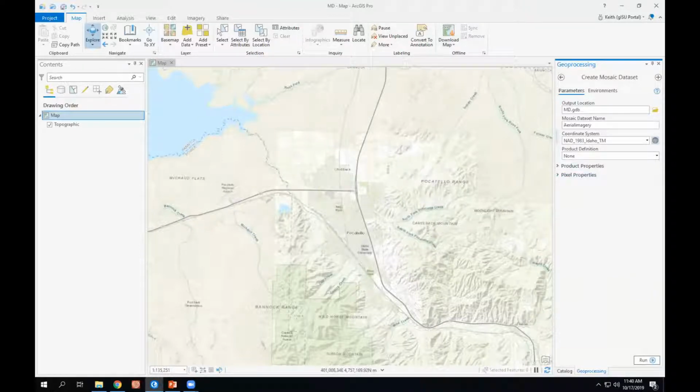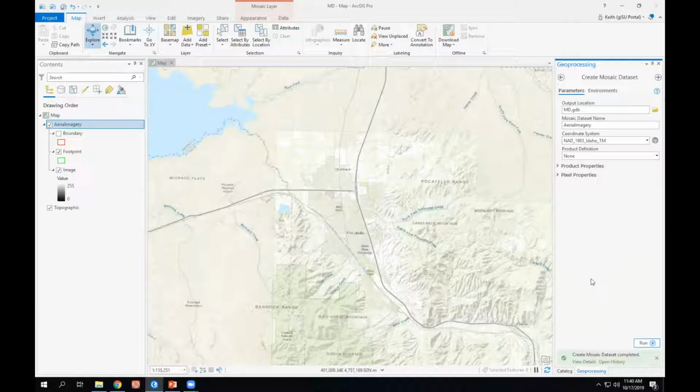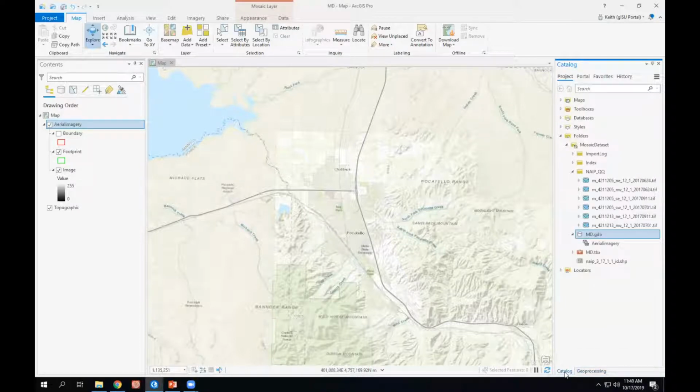This is as far as we have to go in creating a Mosaic Dataset. These are the critical steps. I'm just going to run it. You're going to see it's going to take maybe a minute, minute and a half to complete this. And it is done. So that's cool. Let's go back now to Catalog. There is my aerial imagery Mosaic Dataset, and in fact, it added it to my map. But there's nothing here yet, and that's just fine. Don't get nervous about any of this sort of stuff happening in the contents pane.